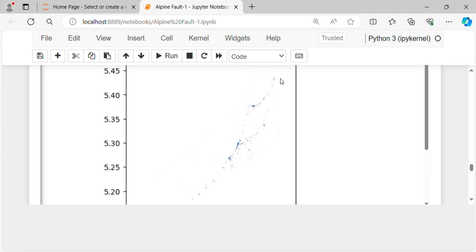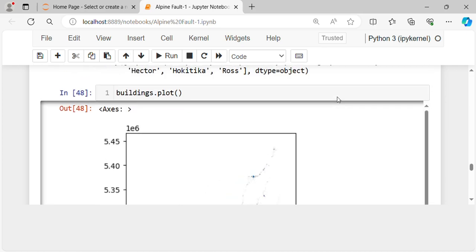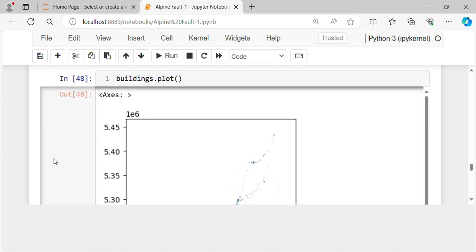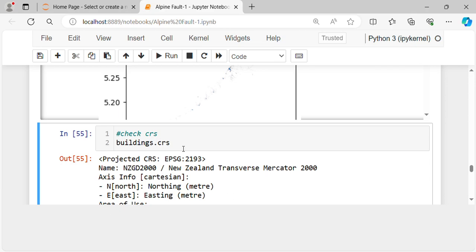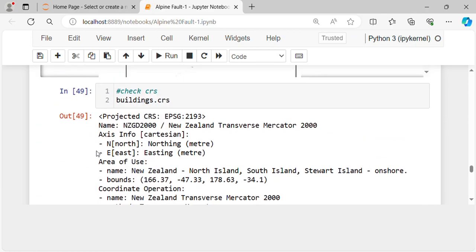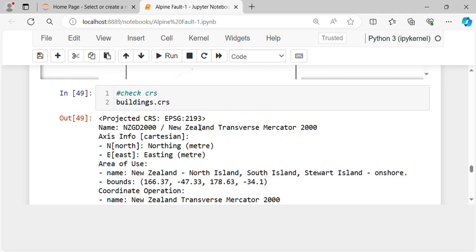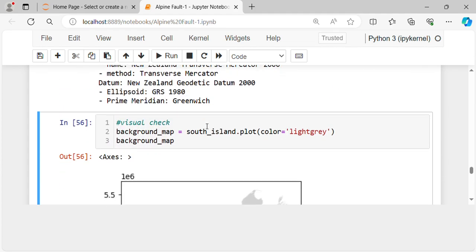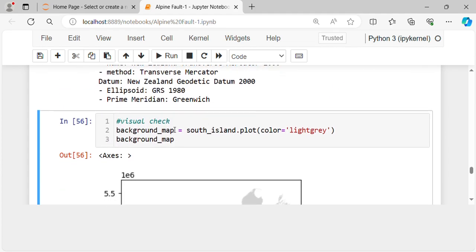This is where the buildings are located. And let's find the CRS. The CRS is using EPSG 2193, so the coordinate system is consistent with the rest of the coordinate system. So it's all good.